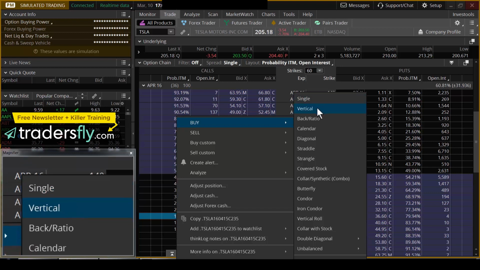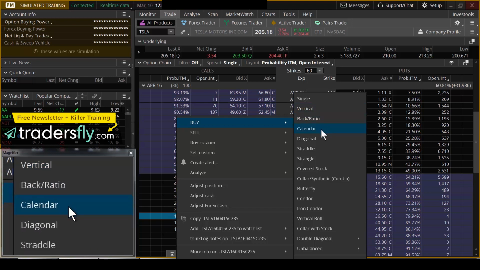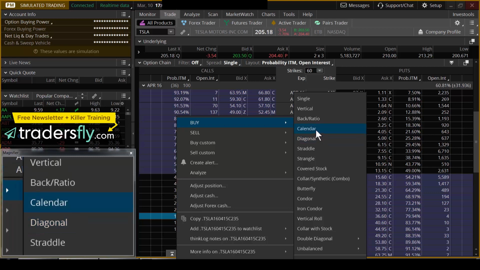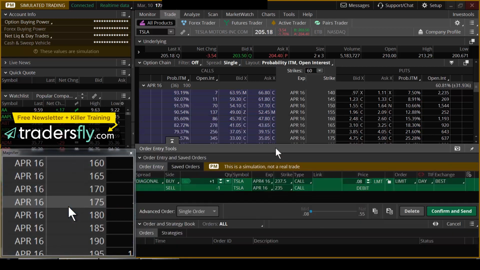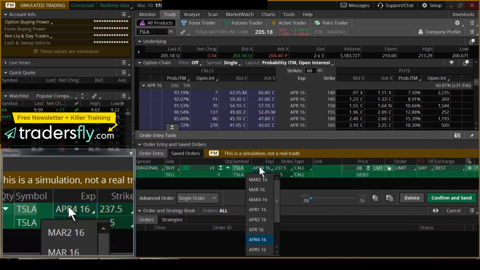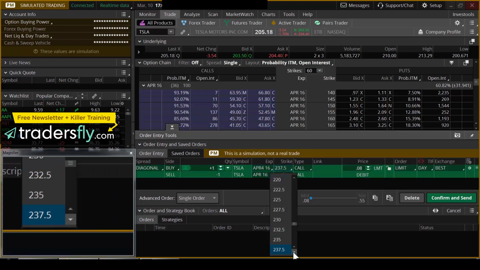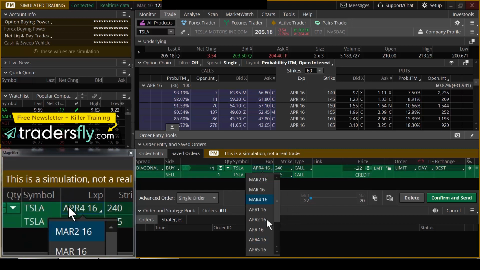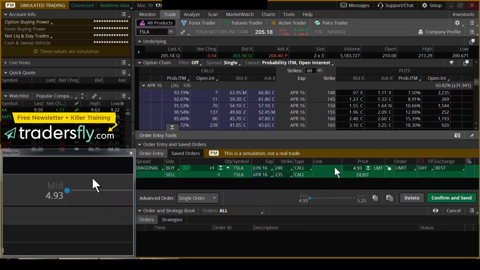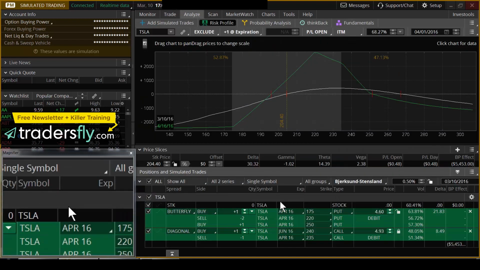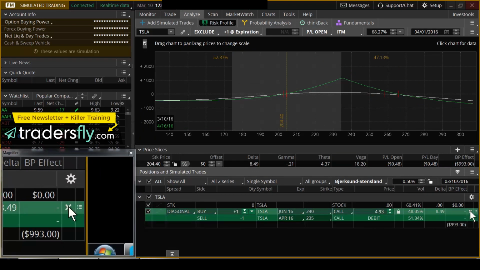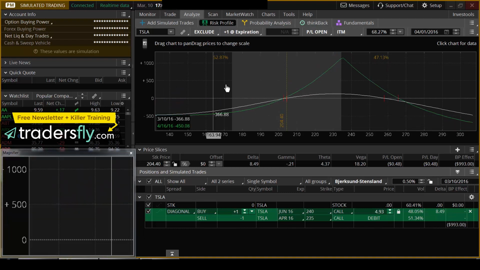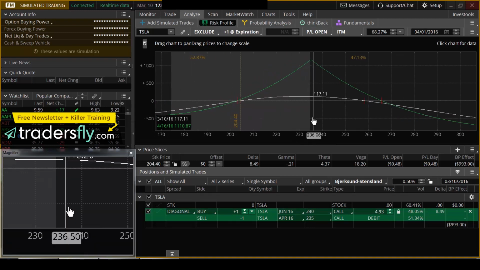You could do verticals, which is something we just dabbled in. You do have back ratio spreads, the calendars we talked about. The diagonal is like a calendar, but it's offset, and you can skew those calendars. So if we do a diagonal, and let's just say we do something on the 240, and this is you buy protection a little bit on a different strike price. So let's get rid of this butterfly, uncheck it. Just look at the profit picture. Don't worry about where my mouse is or where I'm clicking at the moment.